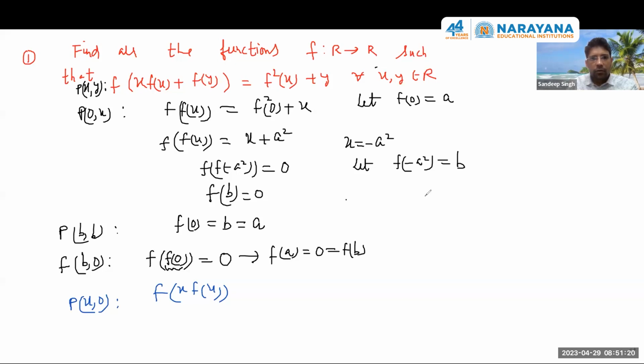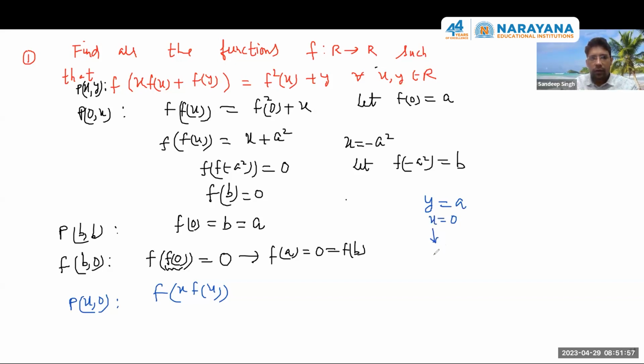So I shall substitute y equal to, what value should I substitute for f of 0? x, 0 comma 0. No, not 0 comma 0. y equal to b. Yeah, y equal to b. I think you should try. So y equal to b, and what about x? b or a, actually b and a are the same thing. So y equal to a and x equal to 0. That means p of a comma 0.